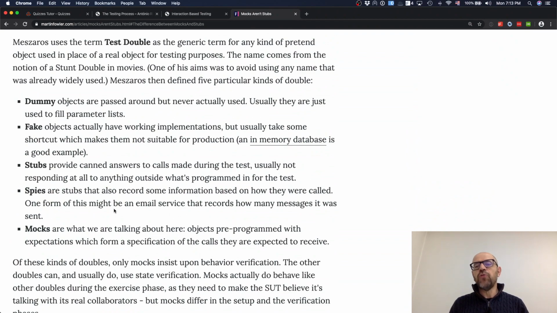Which means that you can only describe the interactions that are relevant for the things you want to test. You don't need to describe everything, because if you describe everything, your test case is really coupled to the particular implementation of the unit you are testing.